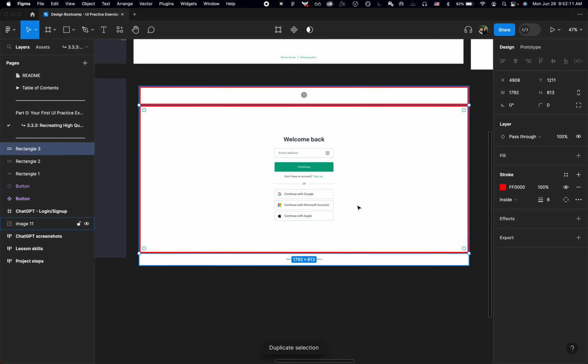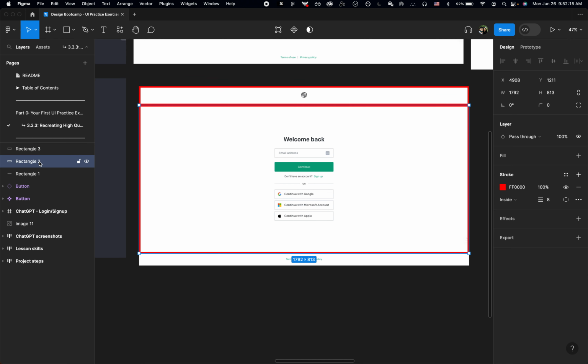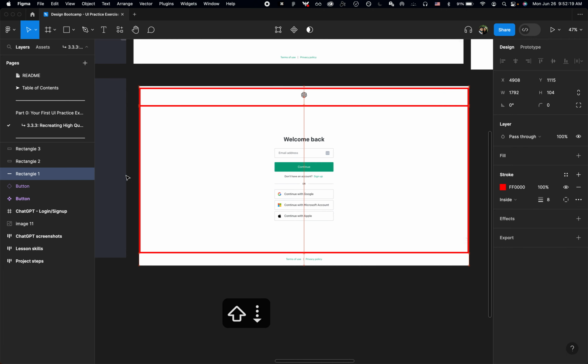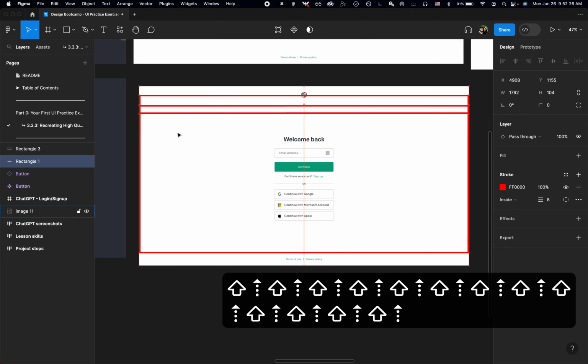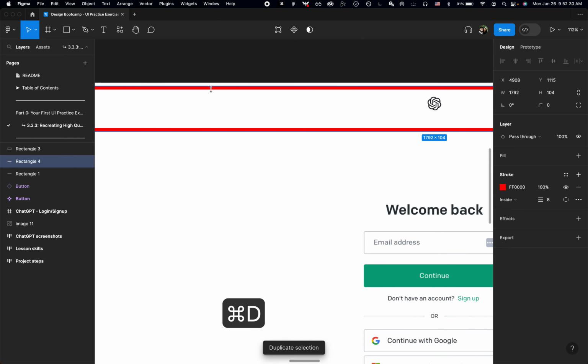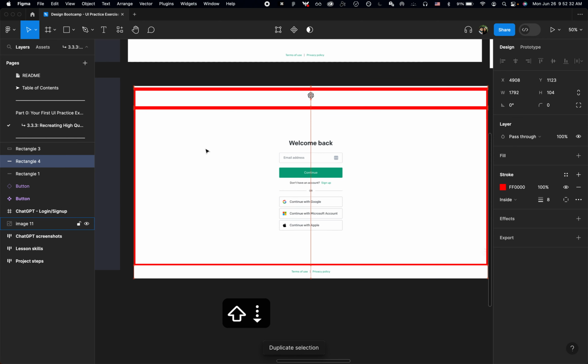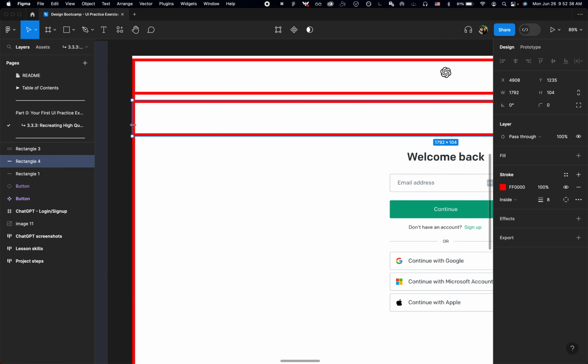Duplicate this and bring it down. So this is the header, and I'm going to duplicate it, and this is the footer section at the bottom.